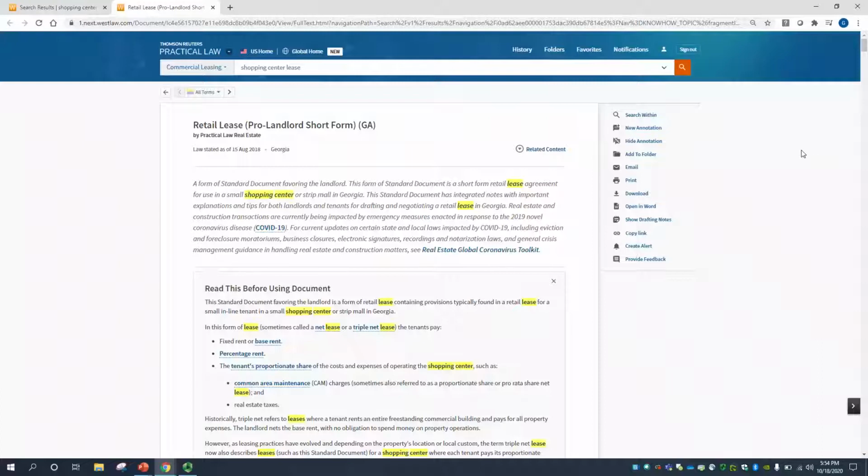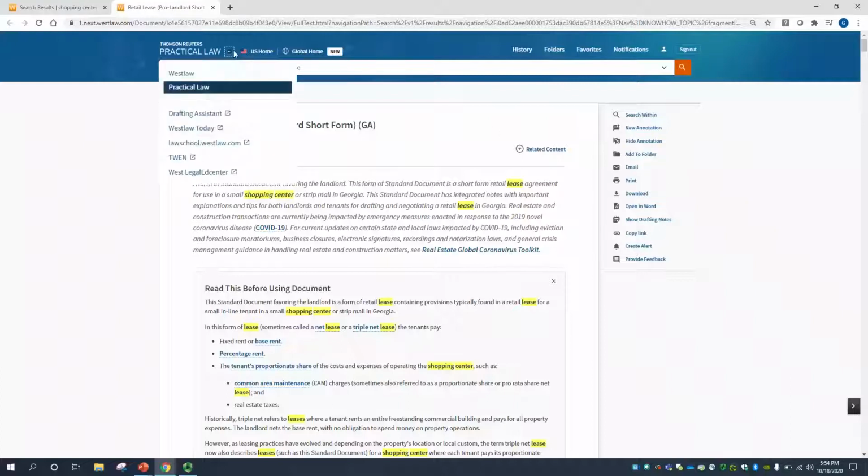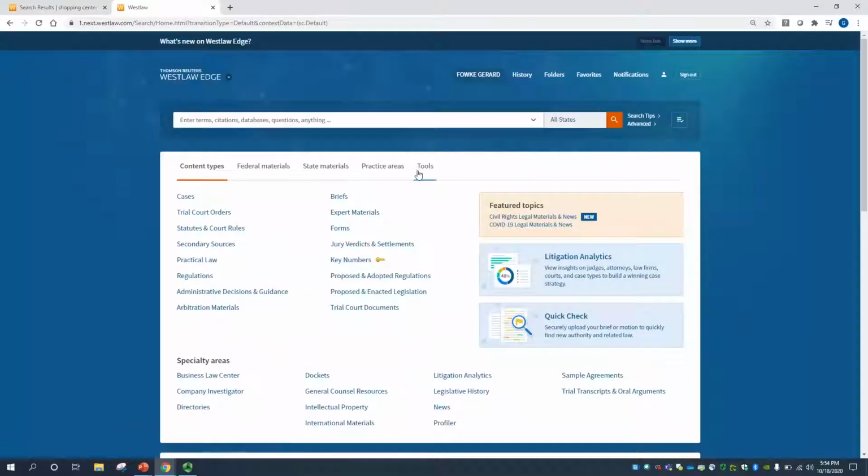But not all forms are created equal, and to demonstrate that and show you the spectrum of different forms that you might find, let's take a quick look at a similar form through just Westlaw's standard form finder. This is basically a tool that aggregates various forms that are found throughout the different sources on Westlaw.